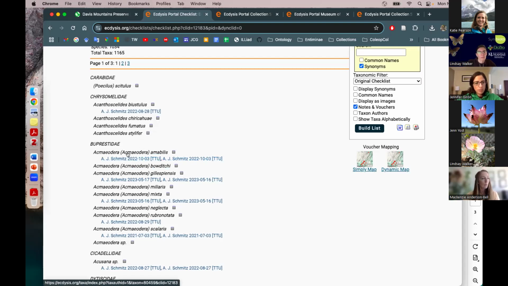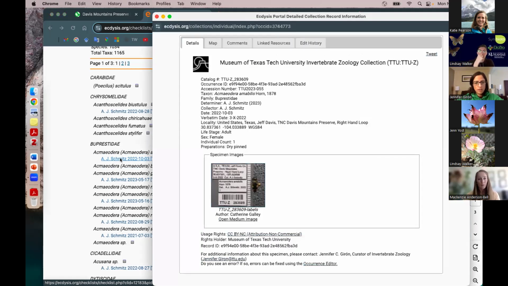So for example, this particular specimen of this jewel beetle, if you click here, you're going to see the whole record. So we have this particular species recorded on this date for this particular locality, so we have all the data associated with that particular specimen.